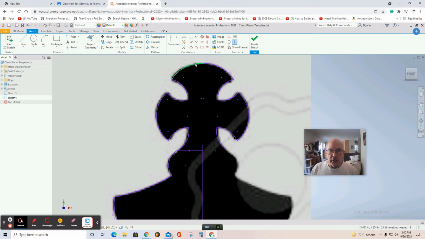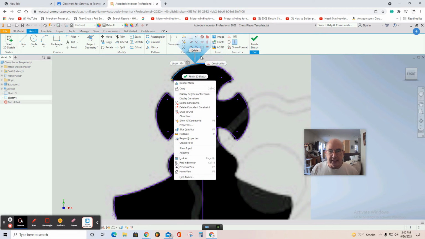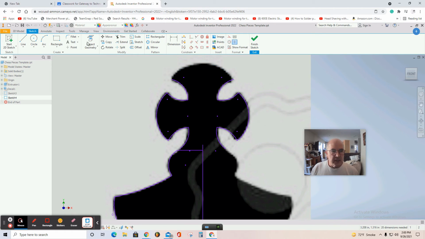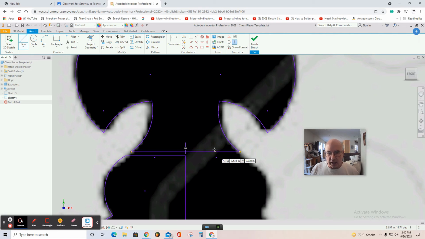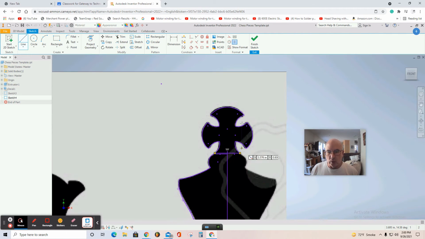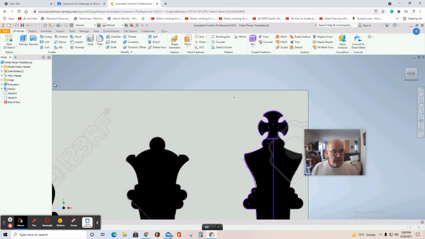One word of caution, I think in this case, I want to right click and delete these arcs at the top and return to the arc tool and then just create one arc straight across like this. So that'll be fine. Boom. And then at the bottom, I'll want to place a line straight across from this line up. That's what I want. That's what will end up creating the cross for my king. So I can finish sketch, and it's sketch 4.